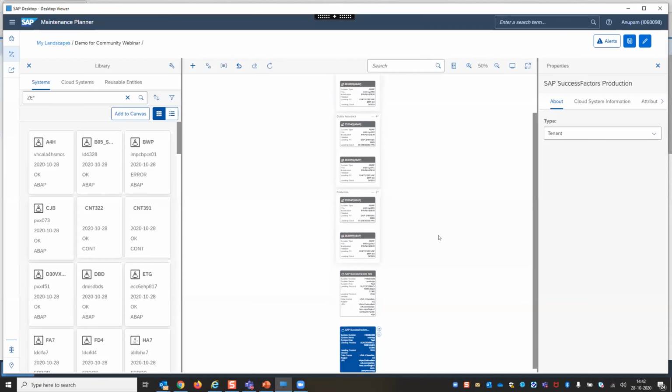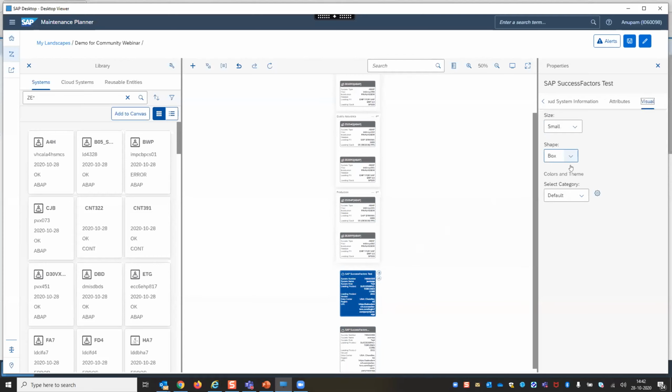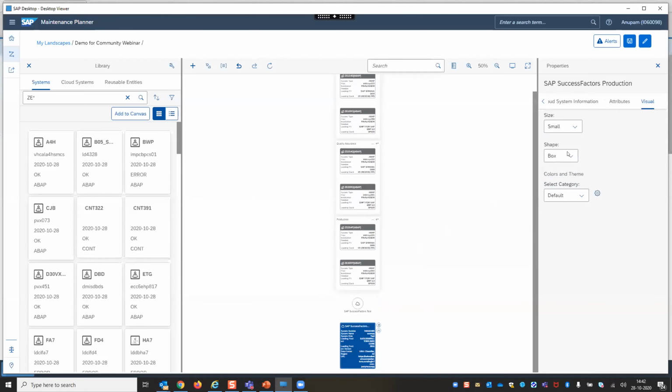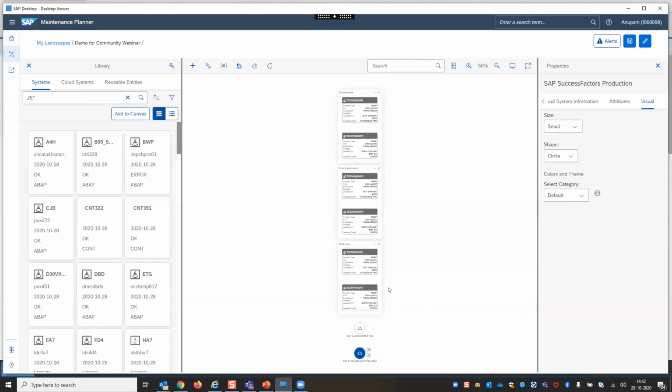All right. And there is also the possibility that I can change the shape of this specific cloud system. So just going into the visual part, maybe making it look a little different from the on-prem systems. So this is how I do it.